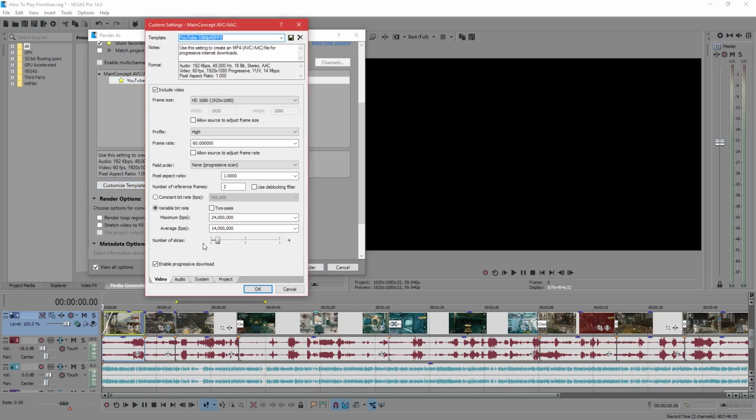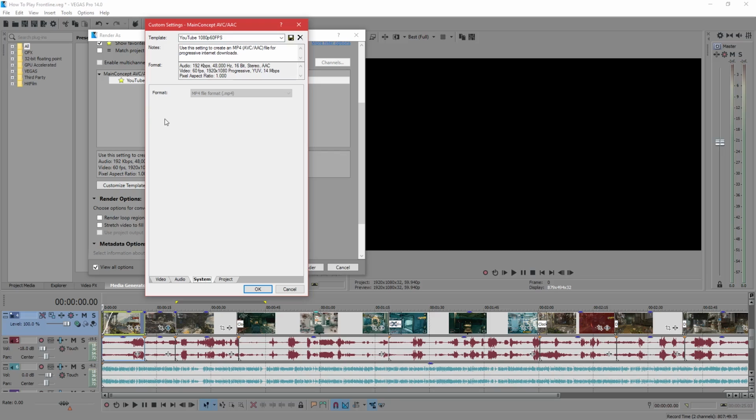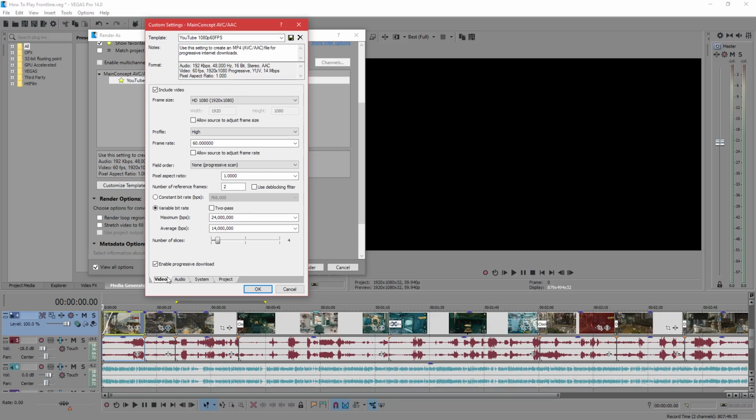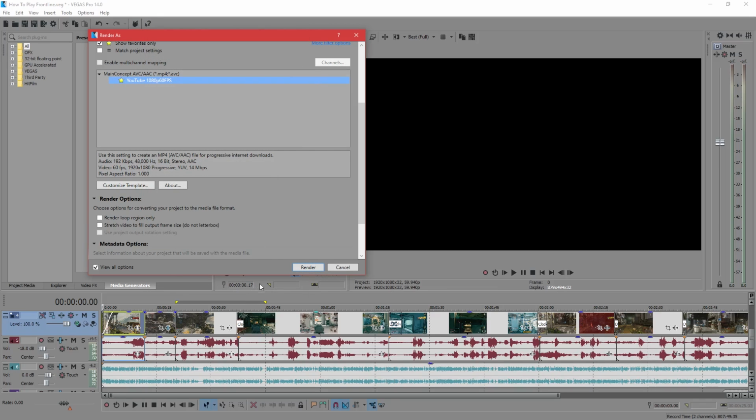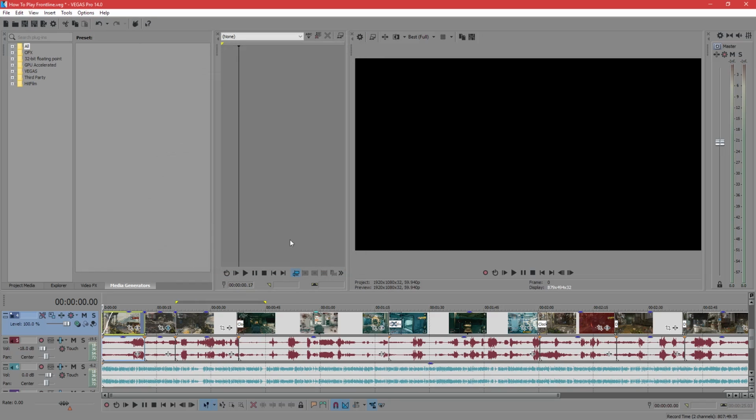Okay, so like I said, if you come in here to your templates, there's supposed to be an encode mode here if you guys are familiar with Sony Vegas 13. And if you come over to the systems tab, there's supposed to be a system check compatibility button here that would check to see if your system has a compatible GPU for CUDA acceleration. As you see, it is not here, and I have the real fix for you guys for that problem. So let's get right into it.